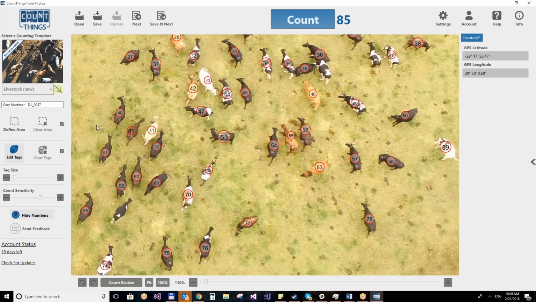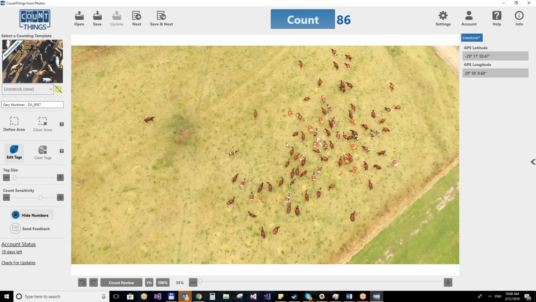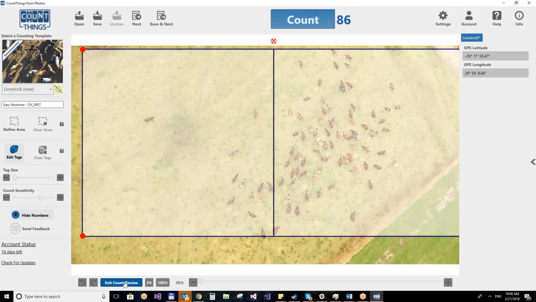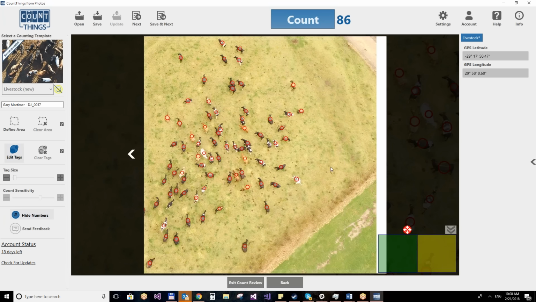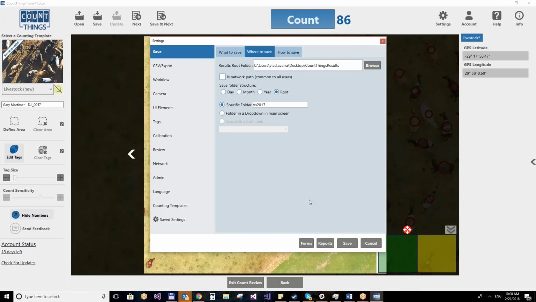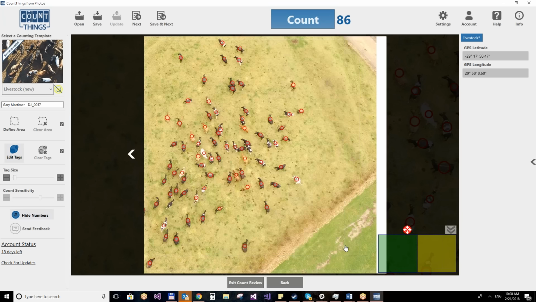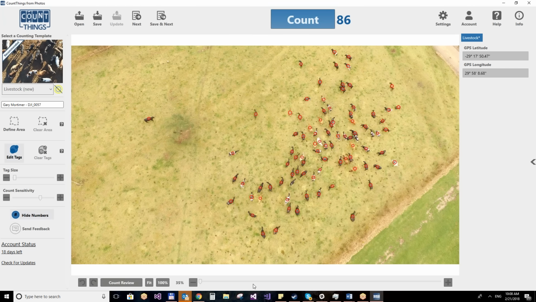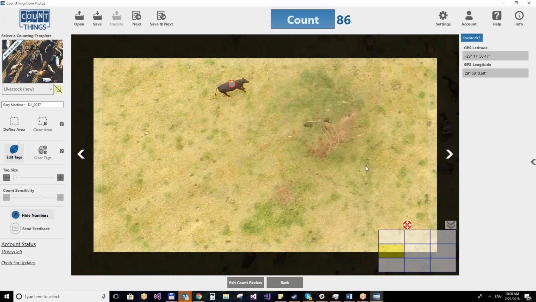Yes, of course. So for this type of image that maybe is not perfectly 100%, you have the count review that lets you press and zoom in. This review can be done like this, or you can choose to be even more granular with the review. I will show you here in the review. You can choose, for example, to have approximately 10 cows for each grid. So now if I press count review, it's showing me where I have detections.